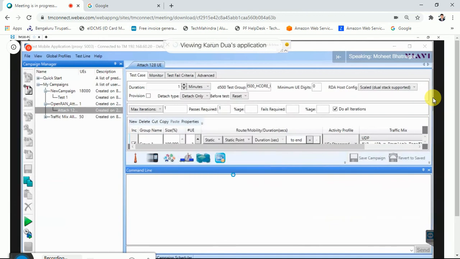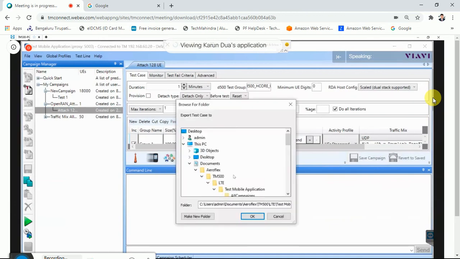You just click on export and it exports the test case. Give the path, and you'll get two files here. I forgot the file name. One is called test case dot something. You get a couple of files, and two of those files have all the commands that will basically be run for this particular test case. So this path is the TMA path. Am I correct, Karan? Yeah, by default it is the TMA path, but you can change it.